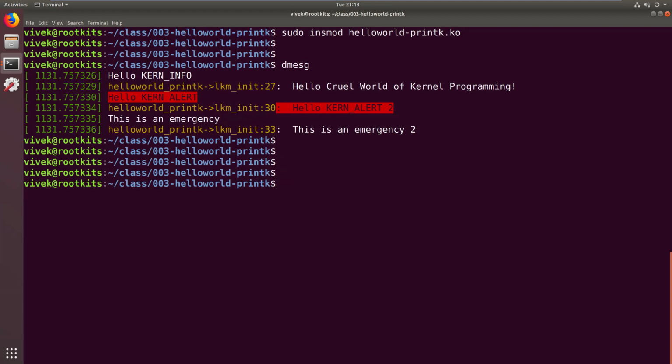So of course, the next question arises, why was nothing really printed on the screen? Now this is really where one has to understand the difference between a terminal like this versus a console. A console traditionally would actually be a hardware terminal. It could be a UART port or whatnot. Now if you wanted to access the console, let me actually first remove this module.